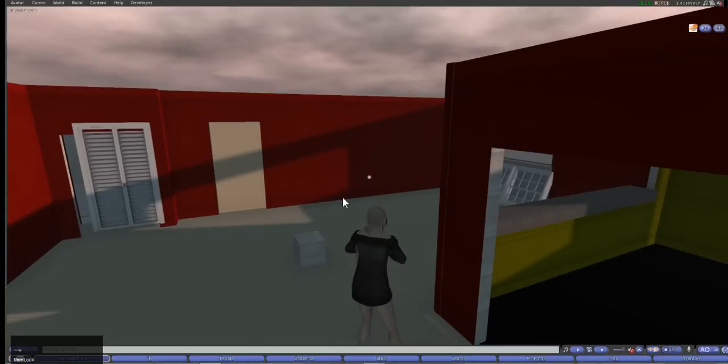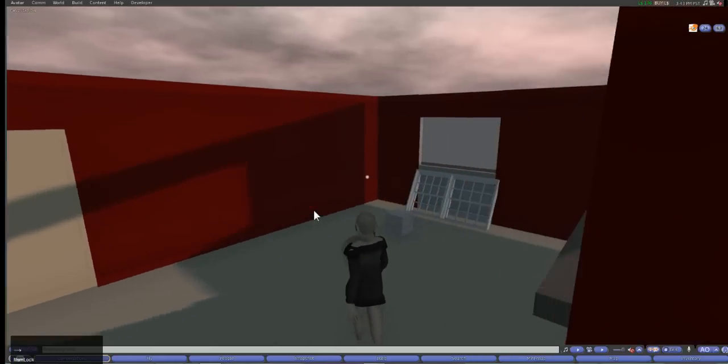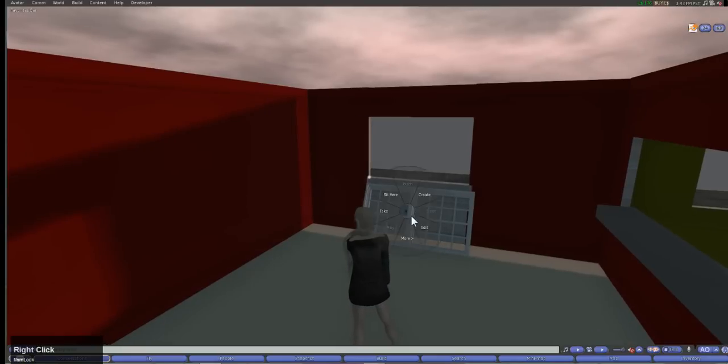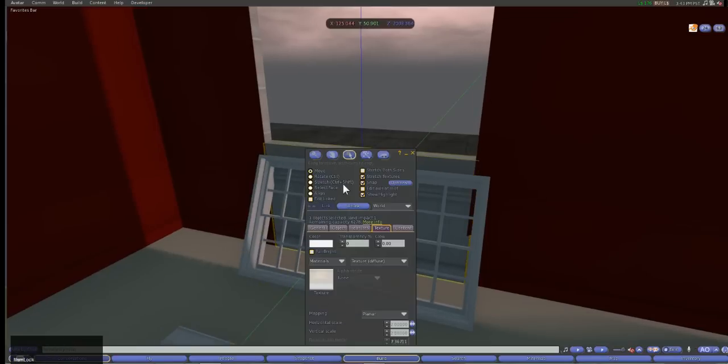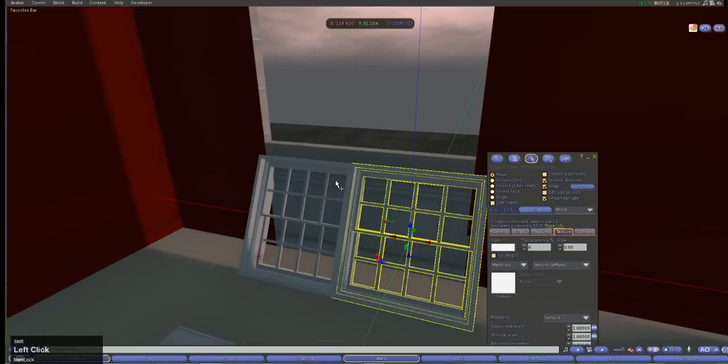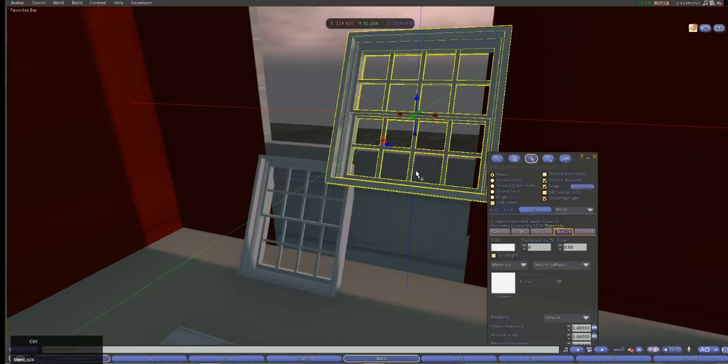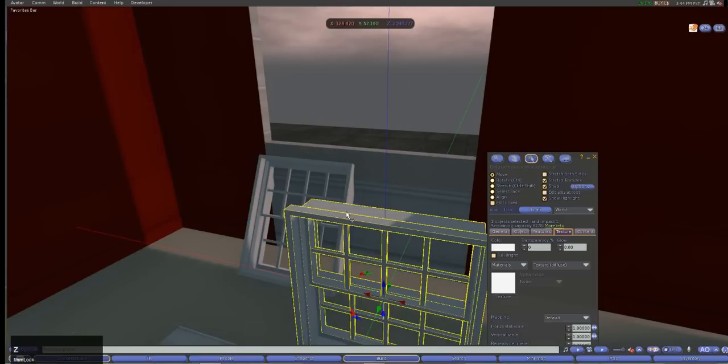We have everything started, so we're going to just go over here and start adding in our windows. So, grab a window and slap it on into, there it goes.